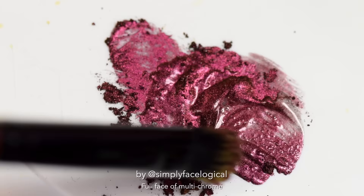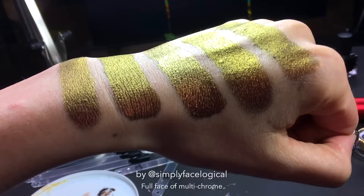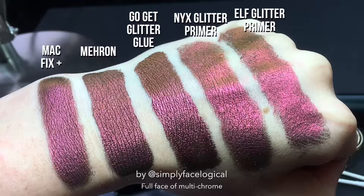In doing all this I had to figure out the best way to actually apply this on the skin — I tested a few different methods. After testing all these methods of application, we're going to go in with Fix Plus like a true beauty guru. First things first, I need to make my hand look like that hand.